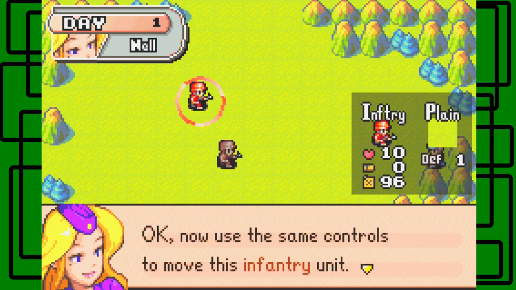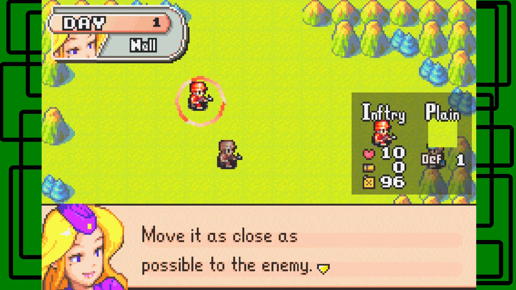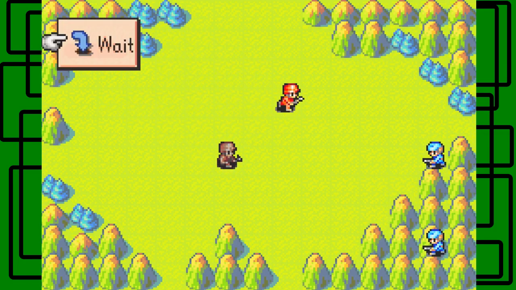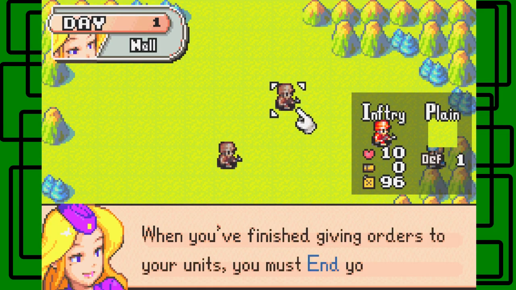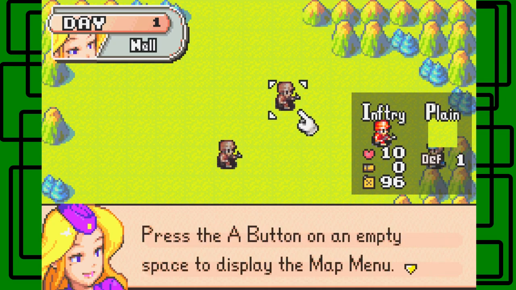I'll give some orders to this infantry unit, as close as possible to the enemy. That's interesting. So really that close, I guess. Both units have finished their movements for this turn. If you're finished giving orders to your units, you must end your turn. Press the A button and select end on the map menu.